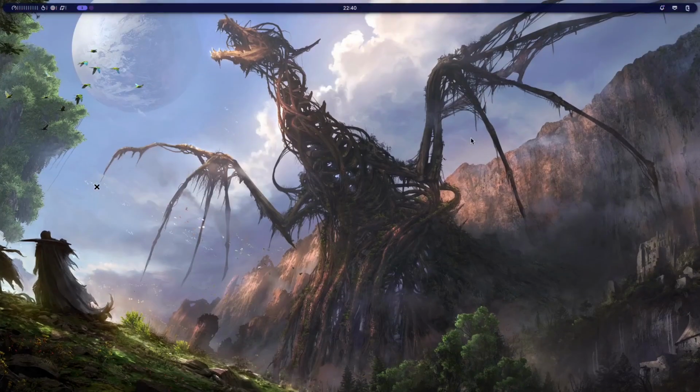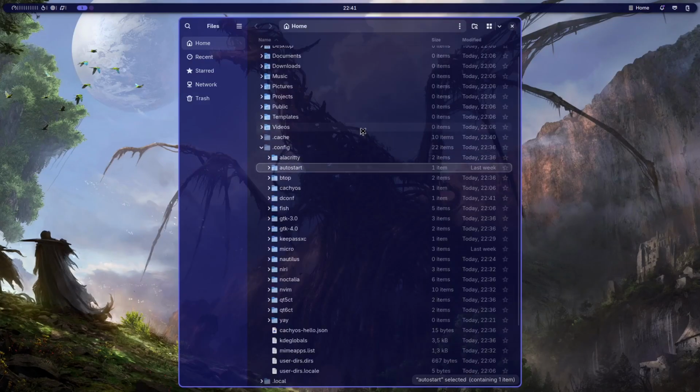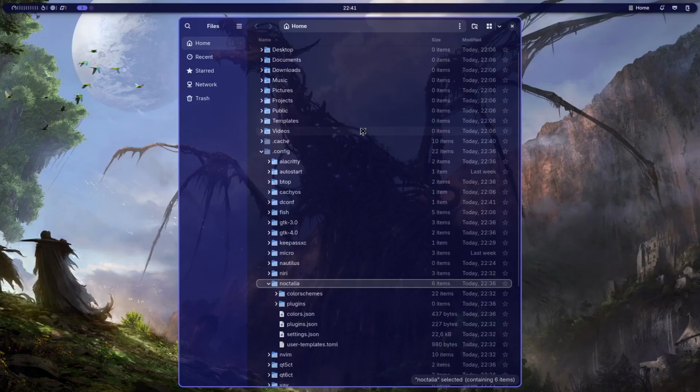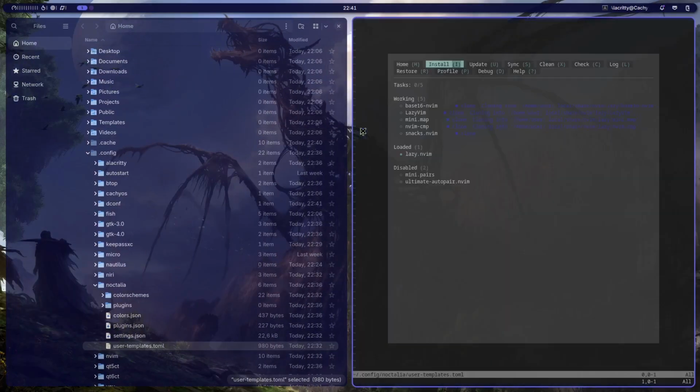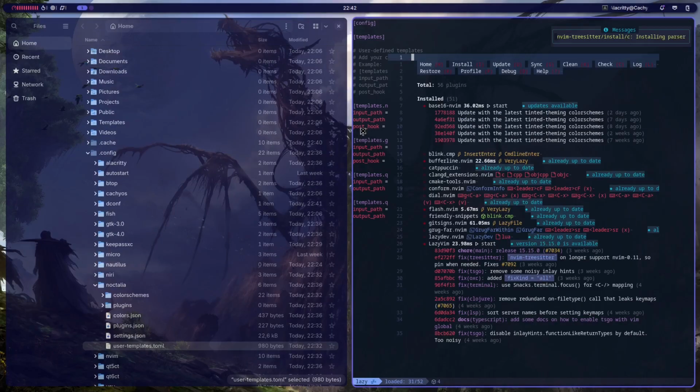Before we get too far into that, I can also show you what I mean with my issue and my fix. If we take a look down in the config directory for Noctalia, we have user templates. Oh yeah, and NeoVim is going to take a while to install its plugins. Give me a moment. You know, apparently nvim-treesitter, the plugin that's installing a whole bunch of things right now, has been archived in a little bit of drama. Maybe it'll be forked or something, or reopened, I'm not sure.